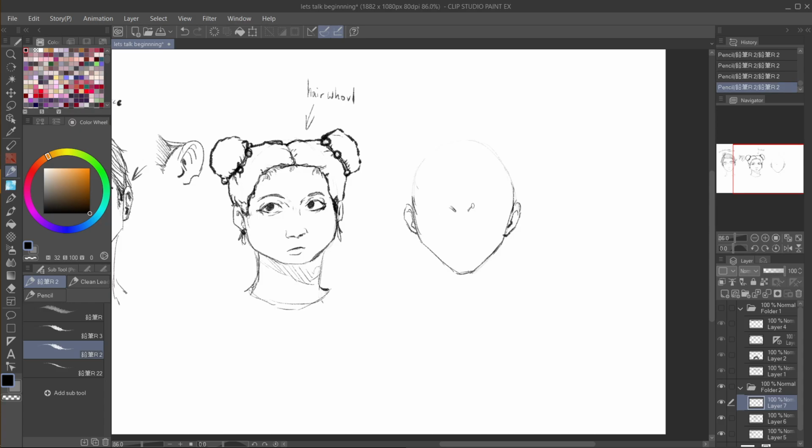This time I'm going to omit the brows because I'm not sure how low I'm going to have the bangs be. This person looks very tired.